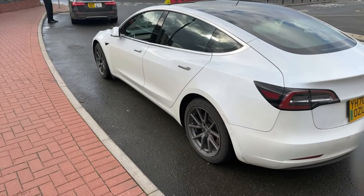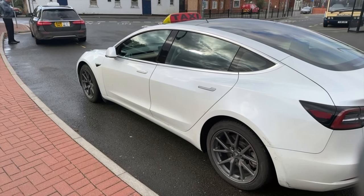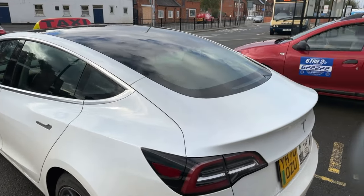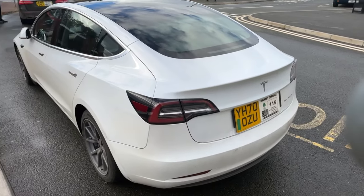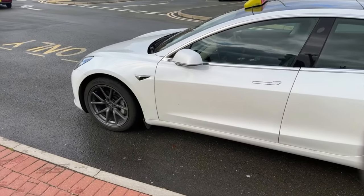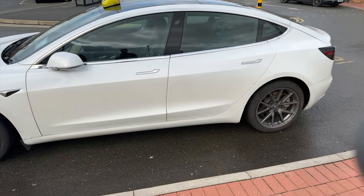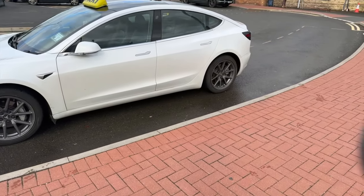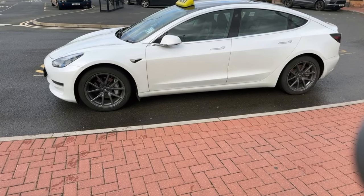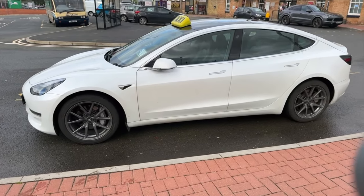At today's rates you can drive a Tesla all the way to Cornwall for about £12–13 — it's insane. As a taxi it makes it really good because there's so little maintenance to be done on this car, making it exceptionally efficient for anyone doing long distances. It's less downtime — you're not having to stop as often.